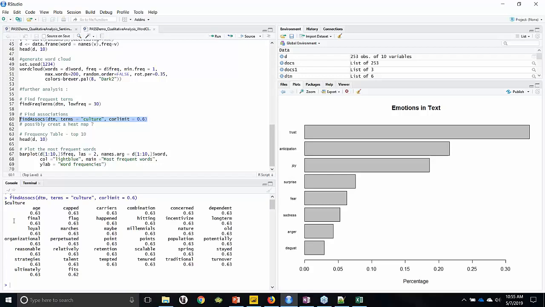And now it's telling me all of the other words that occurred with culture at least 60% of the times or more. You can do this as ad hoc analysis.